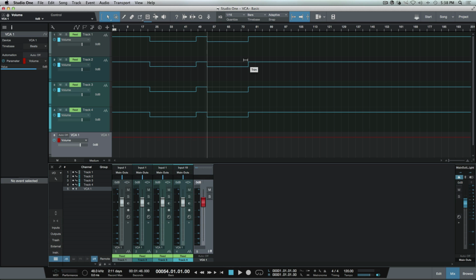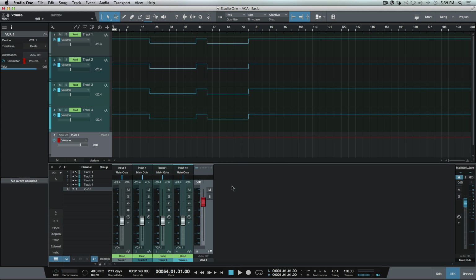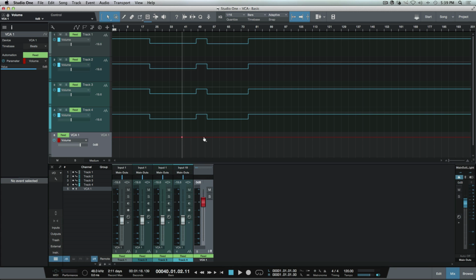Now, the great thing about this is once the automation is set on these tracks here, it may work relative to each other, but we may want to offset or adjust the overall balance of this with respect to the rest of our project. Now that's very easy. All we have to do is use this VCA fader and we can bring things up or down, but these tracks are retaining all of the automation that they have relative to each other. And even if I wanted to merge that static level I just made on the fader, all I've got to do is right click and merge the VCA automation. And then of course, we can go ahead and add any automation nodes that we want here, and our tracks will respond accordingly.